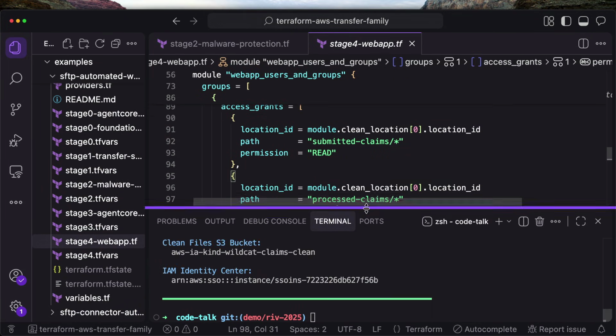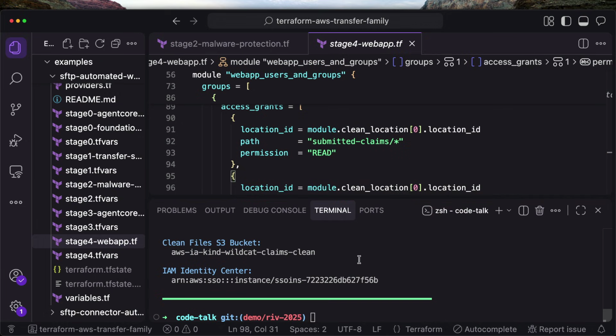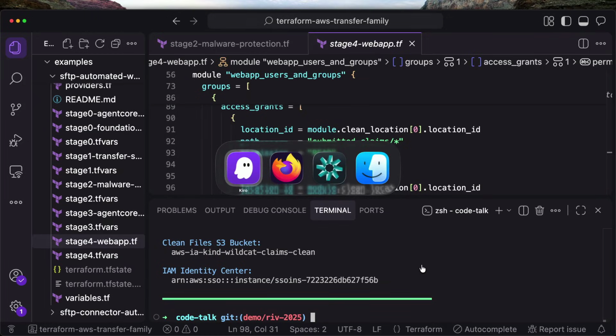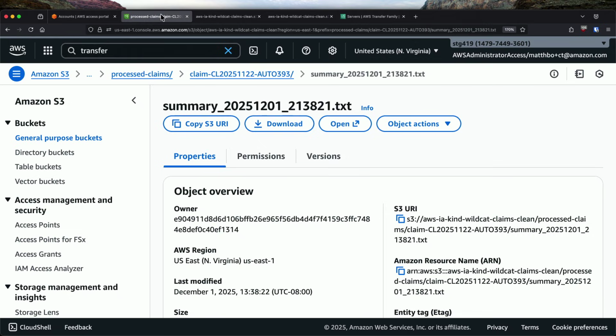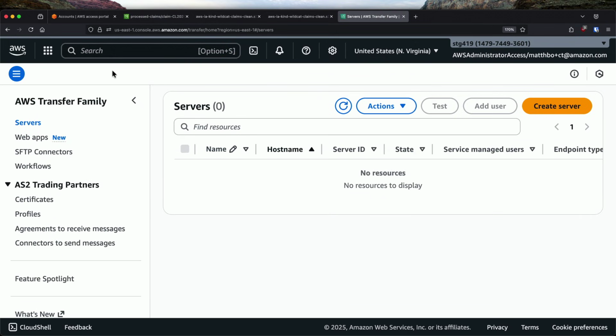So let's check on the status of our deployment. And it looks like we deployed successfully. So there's nothing to test in the terminal this time. I'm going to take you to the actual console because this is a human interface. Quickly, what I want to show you is what we just created.